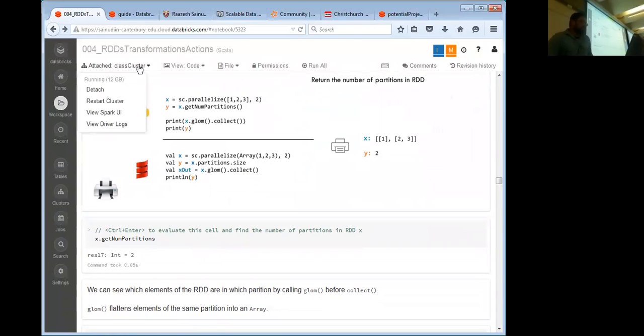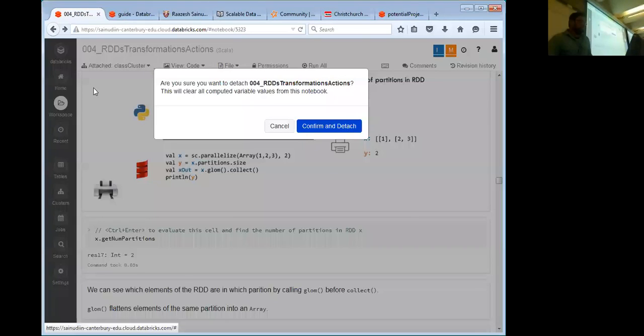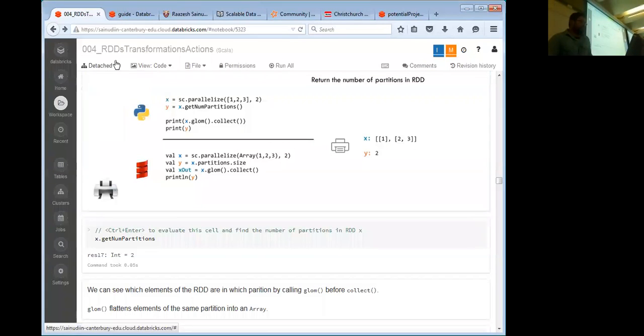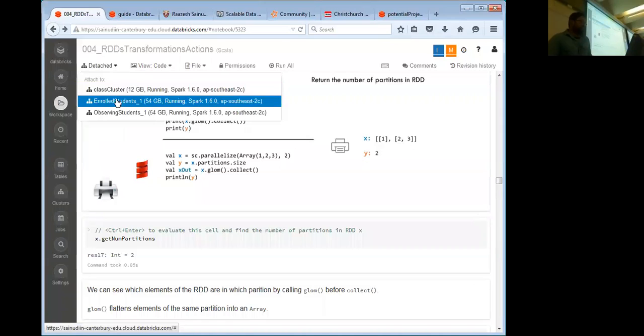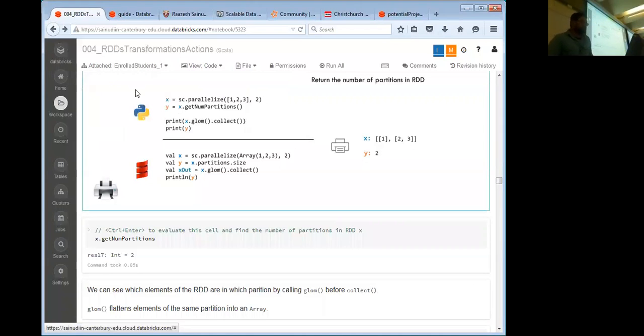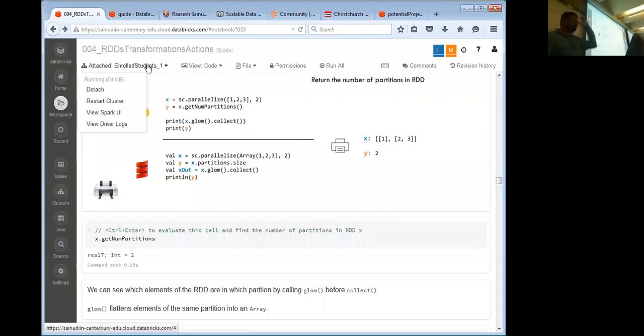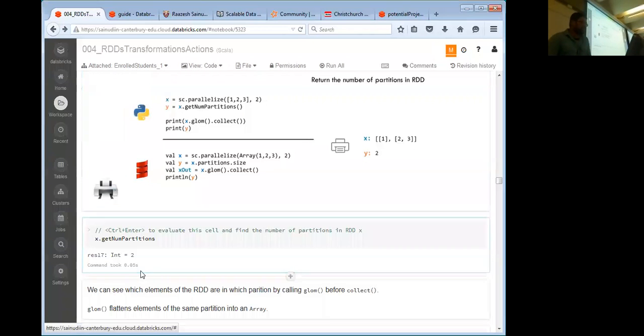I guess you have attached this to another cluster. So I'm going to detach and reattach to, say, the enrolled students cluster. It's the same protocol as last time. Those who are enrolled students, please attach to this cluster, and the observing students to the observing students cluster.